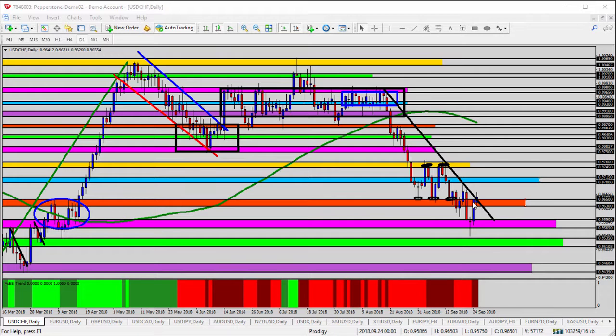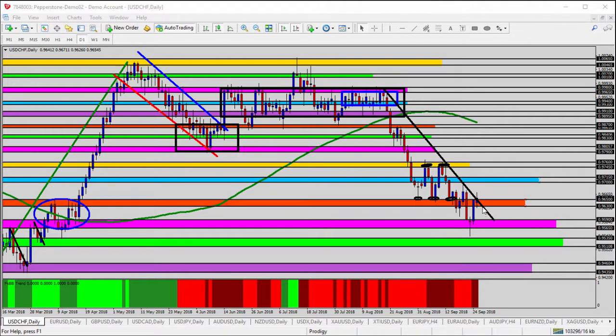So the question today is, are we going to see the break of the trend line, the break of the orange zone, and the turn higher, or is it going to find resistance here and turn back down in the direction of the longer term trend? If you look back to the left hand side of the chart, you see the blue circle supported the pink zone, resistance at the orange zone, and eventually it broke above and started the next leg of the uptrend. So that's the real question. Will it get above the orange zone like it did back at the blue circle and go higher, or will it stay under the orange zone and return in the direction of the downtrend?